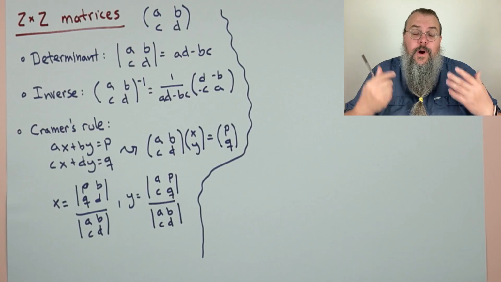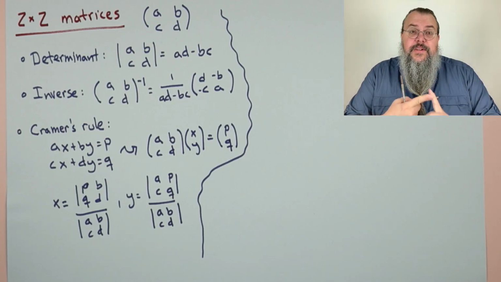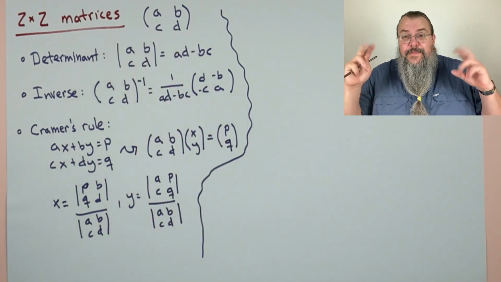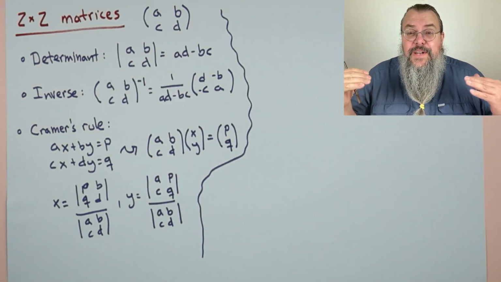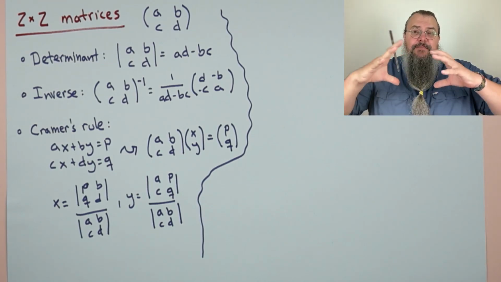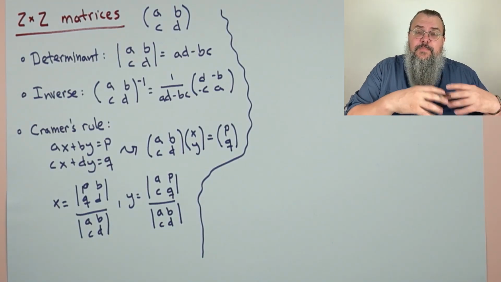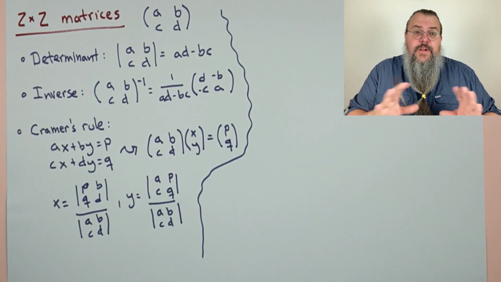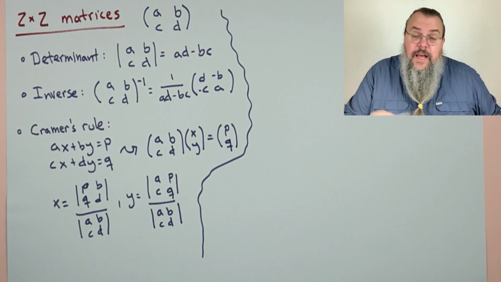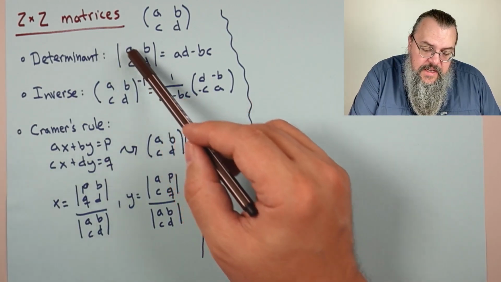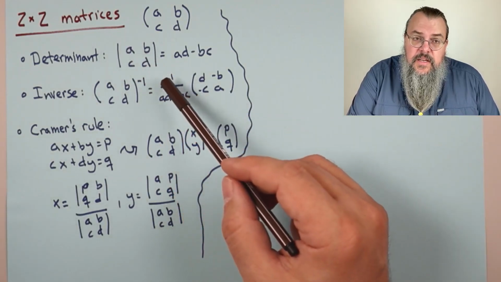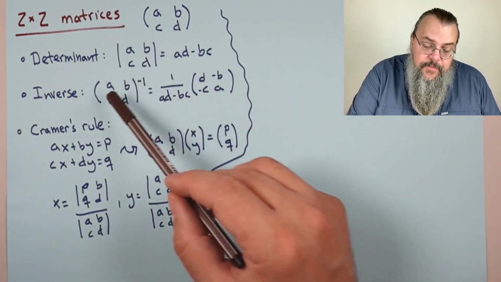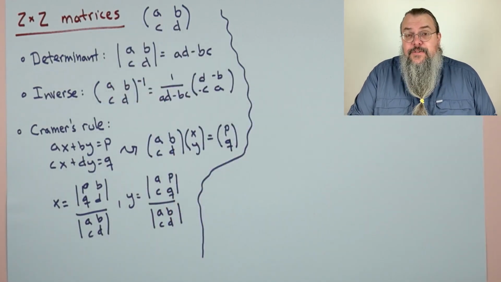A couple things you probably want to be able to do. There's something called the determinant, and we represent that with bars. This looks like an absolute value, but it doesn't have to be a positive number; it could be negative. It's essentially taking the matrix and associating it with a particular number, which has some sort of geometrical interpretation. We won't worry about that right now. How does it work? You go down the diagonal, a times d, and then you go on the other diagonal, but you subtract. So ad minus bc. Not too bad.